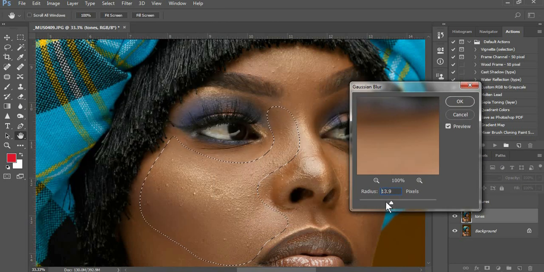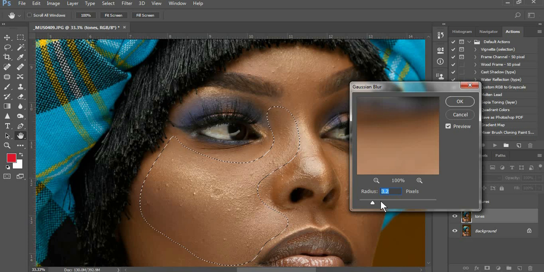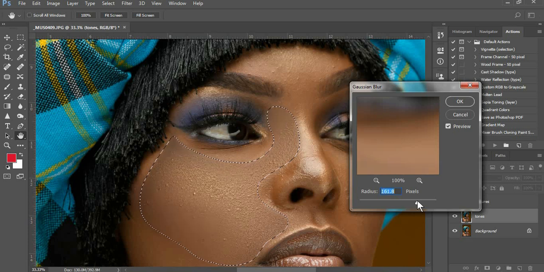Now let us put this to 0. Now we're going to move these knobs until we see this texture, these tones, looking great. Let us see. You blur this. Don't take it overboard. Some people have a tendency of taking it overboard and a picture ends up having a flat look. Now, this is too overboard. You don't want somebody to lose those beautiful contours, those beautiful highlights they have. You blur it out to a level where you see that the skin tones are really looking nice.